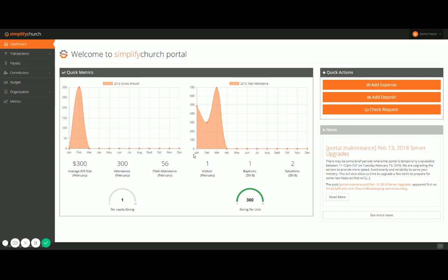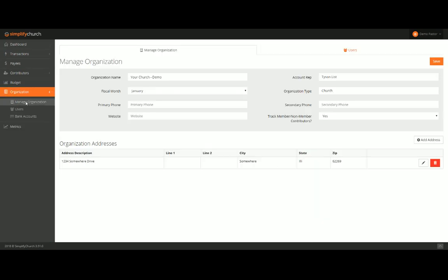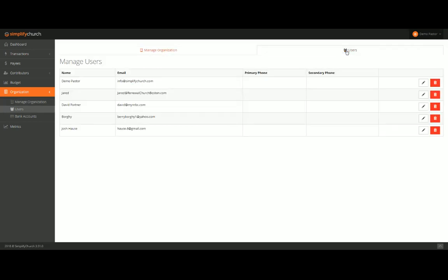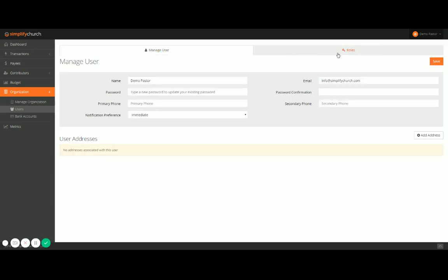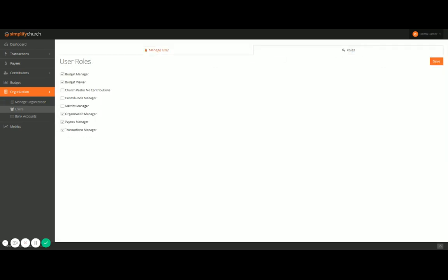So you can see the real time. Like any web application, we give you the opportunity to manage your organization. Your typical things that you would need to do, your church name. Most of this you probably won't change once you're in, but you do have the opportunity to update some of that information. You can also set up individual users in the portal, and those users can be given separate roles based on what you want them to have access to and be able to take care of.